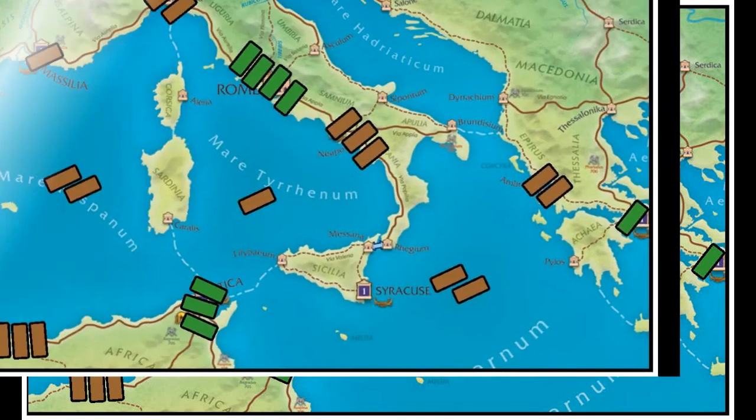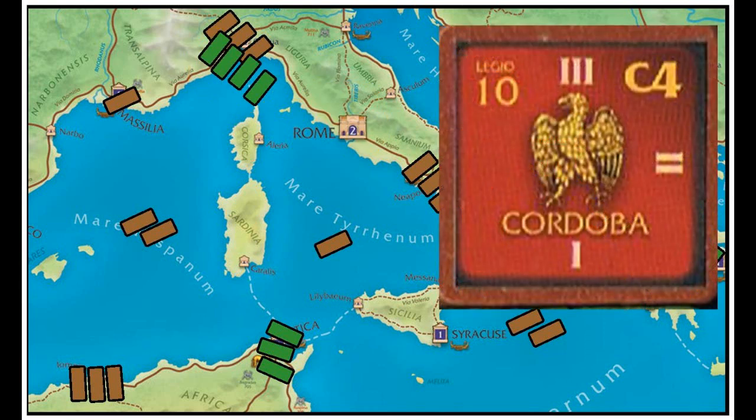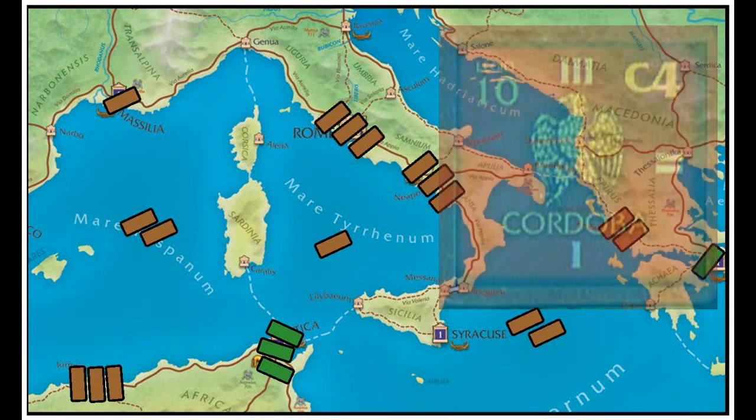Something similar to this happened to me in a game recently, and I did make the decision to attack Caesar's units up north. Little did I know that Caesar's 10th Legion were there, which is a very powerful unit. Pompey was killed right there in battle, and Rome was handed over on a silver platter to Caesar's control.